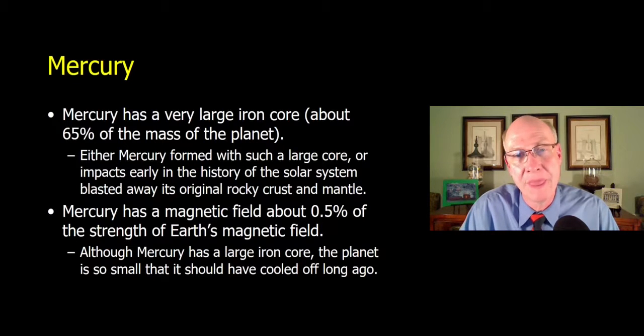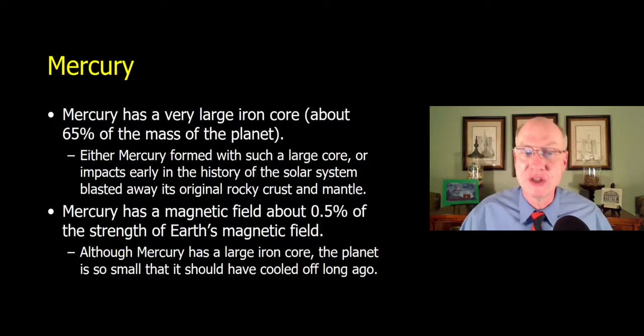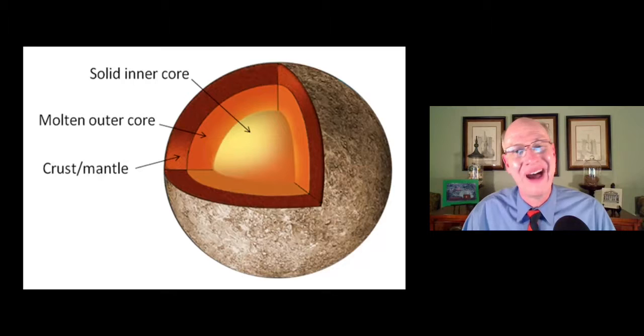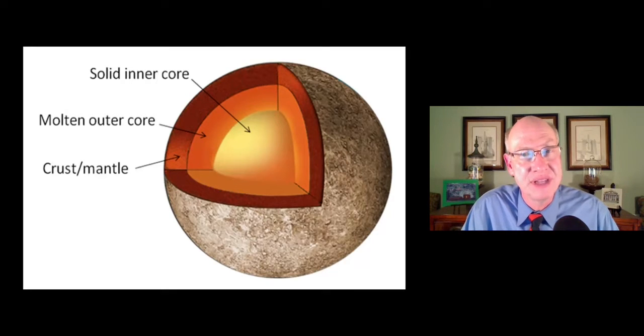Mercury is so small that it should have cooled off a long time ago in our solar system. You'll remember that smaller bodies cool off faster, but somehow Mercury has managed to retain a molten layer in its core, and that molten metal layer is generating a magnetic field. What we believe today from the MESSENGER mission is that what's preventing this core from freezing is the presence of sulfur. Large amounts of sulfur in the core, iron sulfide, has a higher freezing point than pure iron or pure iron nickel. And it might be that contaminant, that sulfur in the iron, that has allowed that outer core to stay molten.